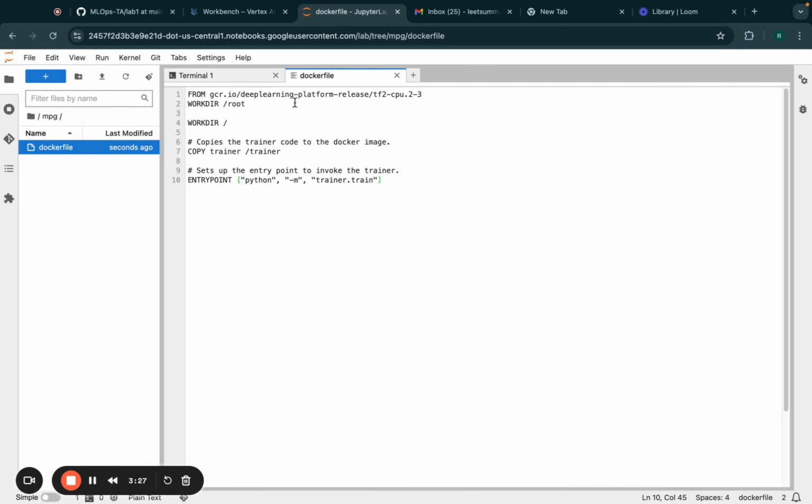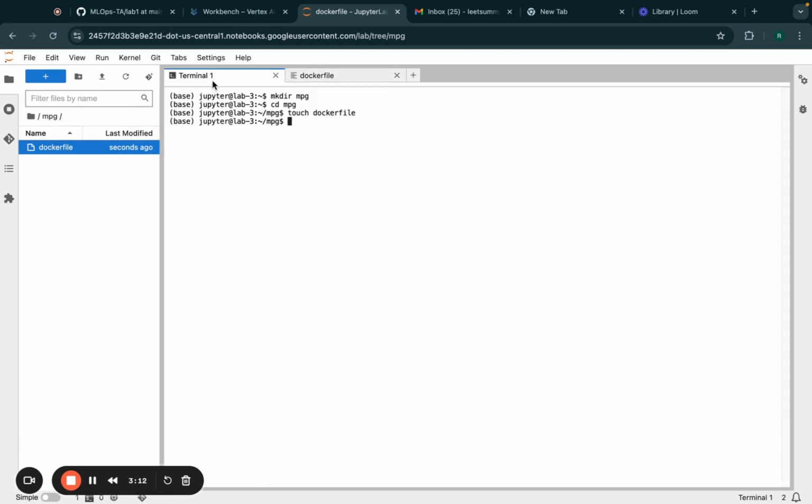We are using a TensorFlow image from the GCR deep learning platform, and trainer will be the training code folder, and the entry point will be Python, and it will just run the code.